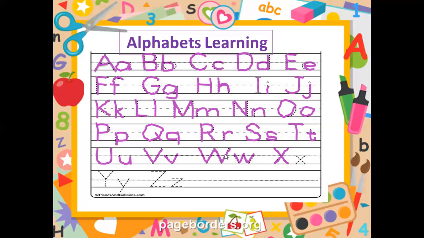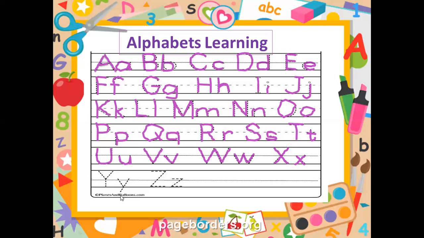Now again, just like W and V and U, the lowercase x is the same as the capital letter X, just their position is different. You will use the middle and the bottom line for the lowercase x. A slanting line from the middle to the bottom, another slanting line from the middle to the bottom. For the uppercase, you will use the first 3 lines of your notebook, 1, 2, 3, and for the lowercase, you will use the 2 lines of your notebook, the middle and the bottom.